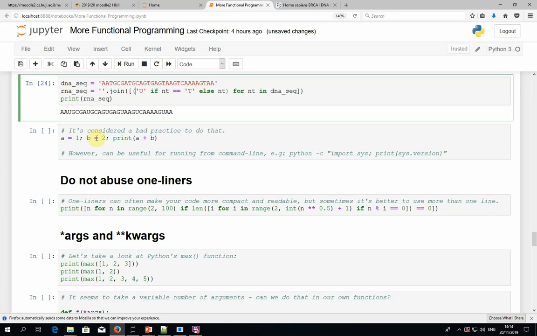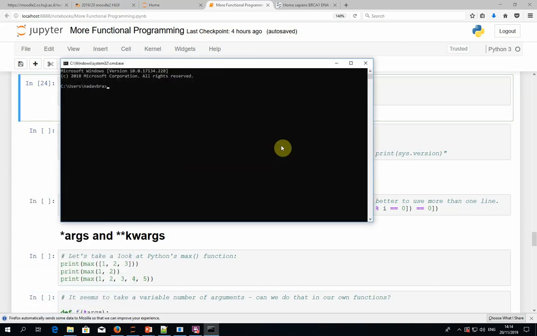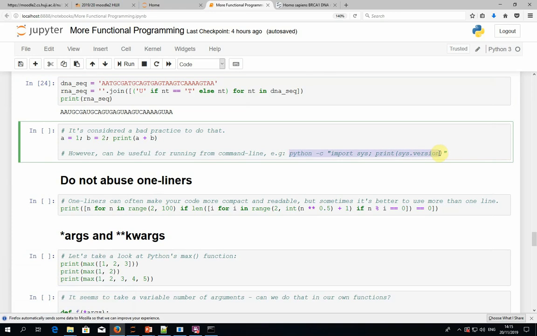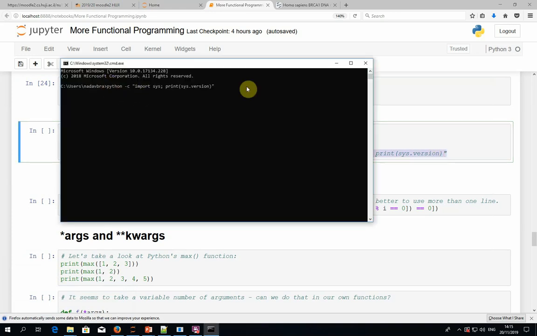Maybe one reason that sometimes you may want to do that is, for example, if you use the Python command line, but you don't really want to open a new Python interpreter, you just want to evaluate something and exit. There is a syntax that you can use. I think it works mostly in Linux, but maybe sometimes it works in Windows. Let's try. Okay, yeah, it works. So this is a command line syntax that allows you to run Python with just one line of code and then exit.